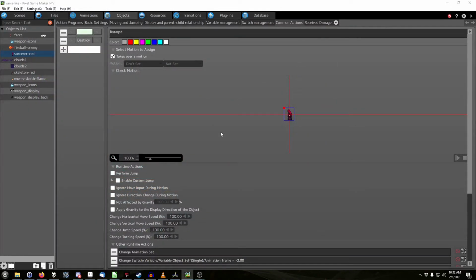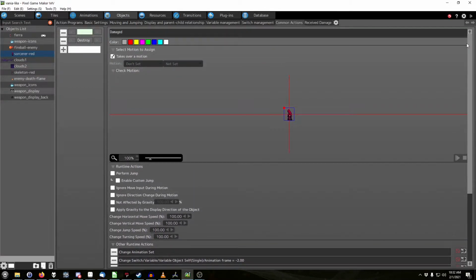Basically, especially if an enemy is moving, you want them to be able to get stunned in place, change their animation to look like they've been hit, while still using the exact same animation that they're currently using, and then go back to normal. And then when they die, they're stuck on the animation that they were doing, and show a little death animation, like showing particles of their death, and then go from there.